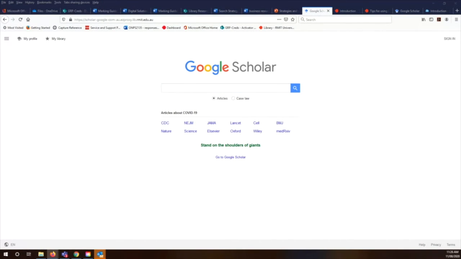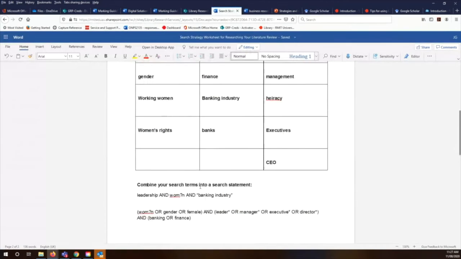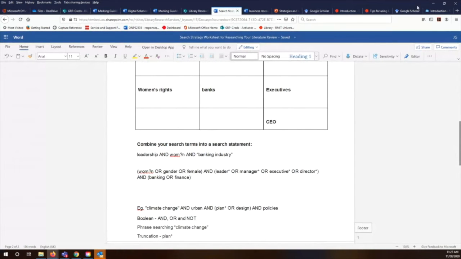Google Scholar will automatically look for, and I've got that longer search string that we worked on here. I've just copied that.